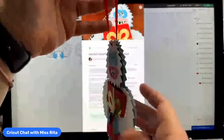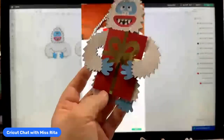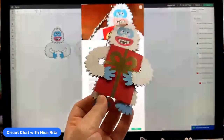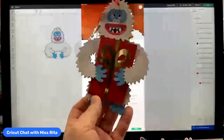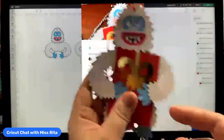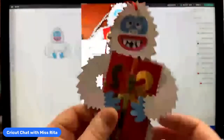Inside is room for a gift card. I thought this would be great for your Christmas tree because you can hang them up. Nowadays everybody's getting gift cards, right? Very few people are getting actual gifts. So I thought this would be fun — maybe make a few and put them on your tree, and then every year you can use them or give them as gifts, like hanging on a bottle of wine.